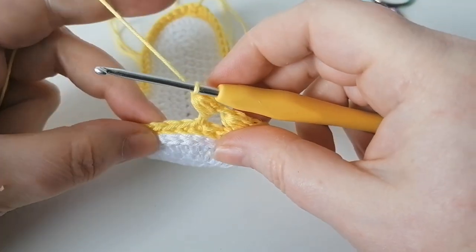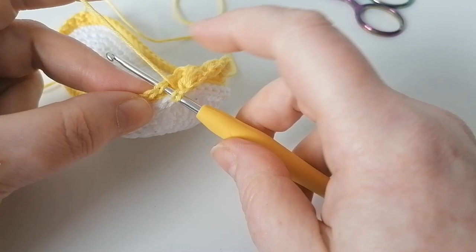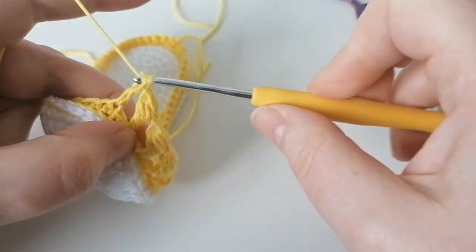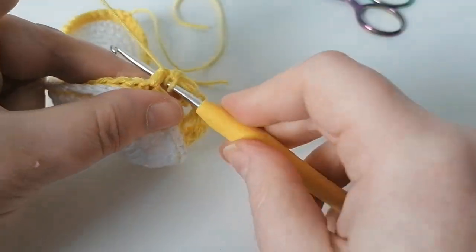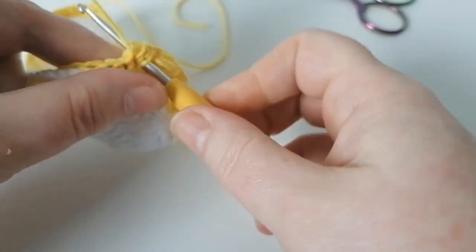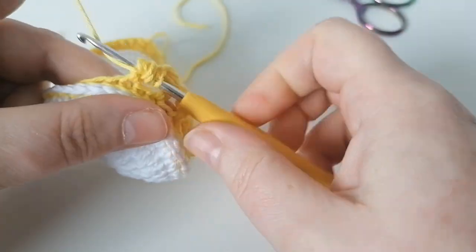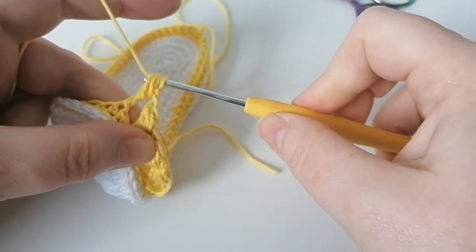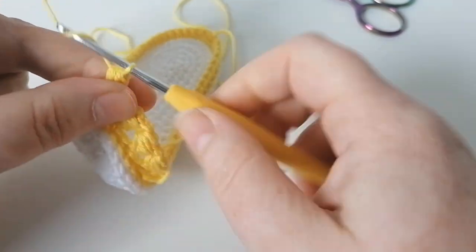And then you're going to work your last bead stitch of this row. So you're going to skip one stitch and then into the next one, make your treble. And then you're going to yarn over, insert your hook around the post of your treble and pull up a loop. And you're going to do that three times. So that's two and three, seven loops on your hook. Yarn over, pull through all seven loops and chain one.